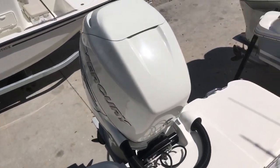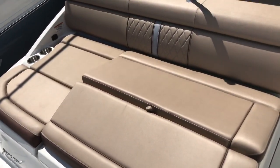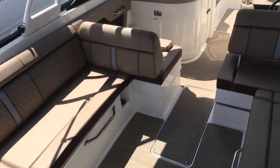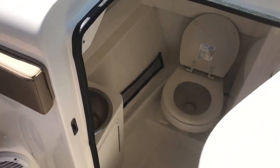And as we step aboard, the boat has a 300 horsepower Verado in white. Look at this large sun pad. Great place to hang out. Walking through, you can see the opposing seating on the port and starboard. Plenty of space for your family and friends. And on the port side, this boat has the upgraded vacuum flush head.